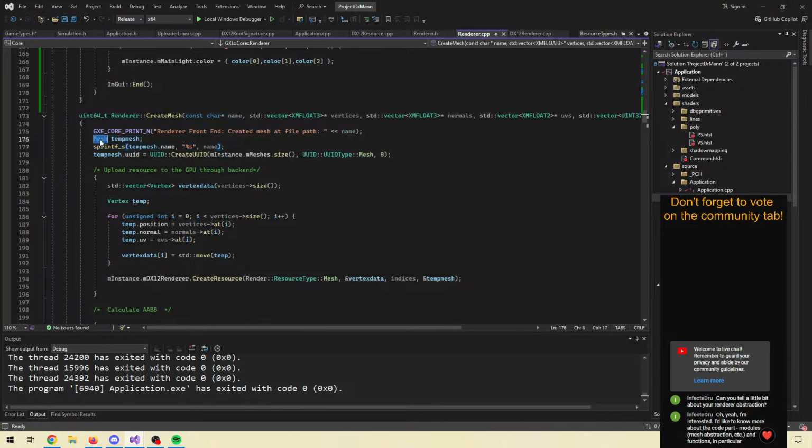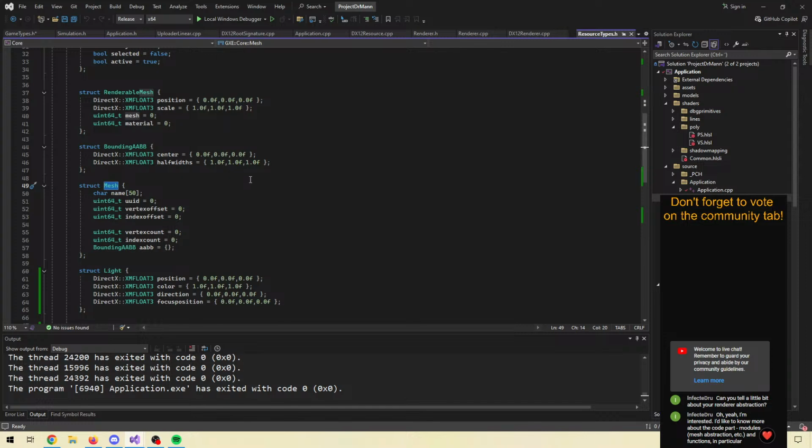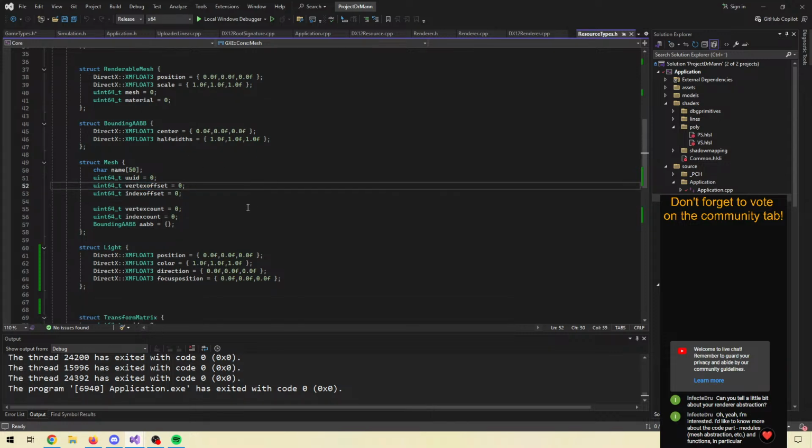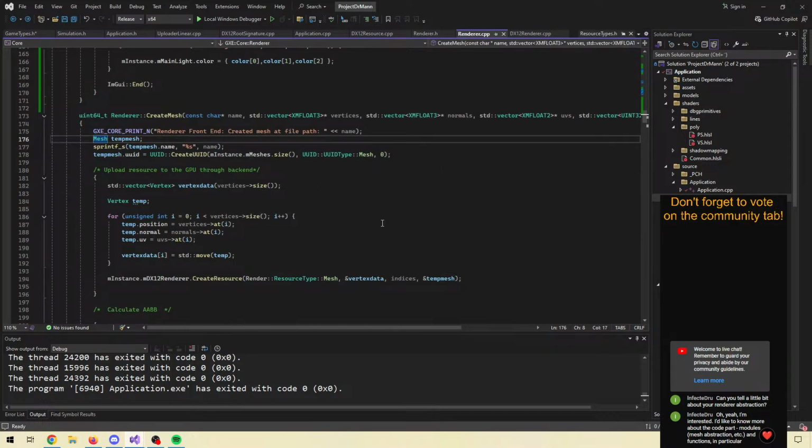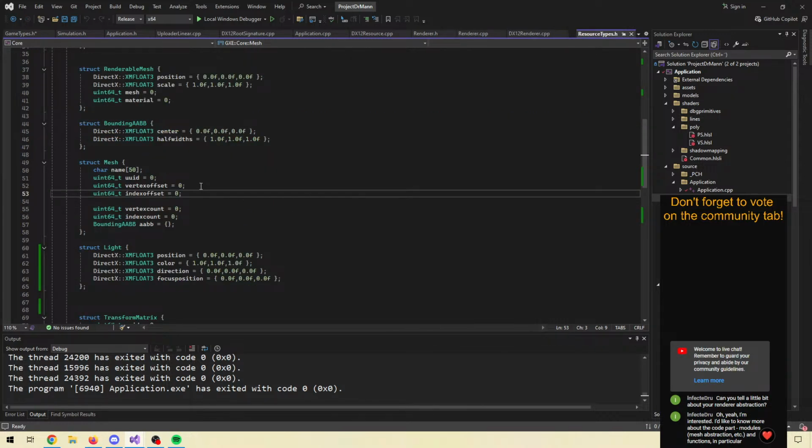Yeah, and we create a mesh structure that is basically for now an ID. We're not really using it that much, and I'll probably change the way that everything works here. We have a vertex offset and an index offset, and by that I mean into two underlying buffers, a vertex and index buffer.